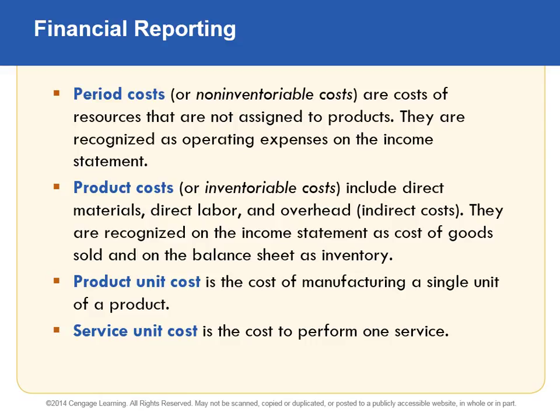And then you have product unit cost. Once you find the overall cost divided by how many units produced. All right. And then service unit cost, the cost to perform a service, like the cost to make a federal income tax return for an individual, or the cost to inspect a car, for example. All right.